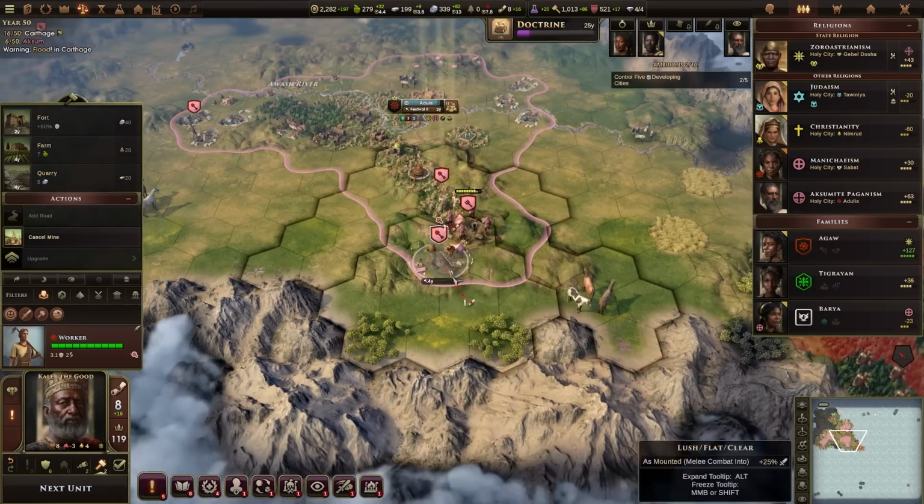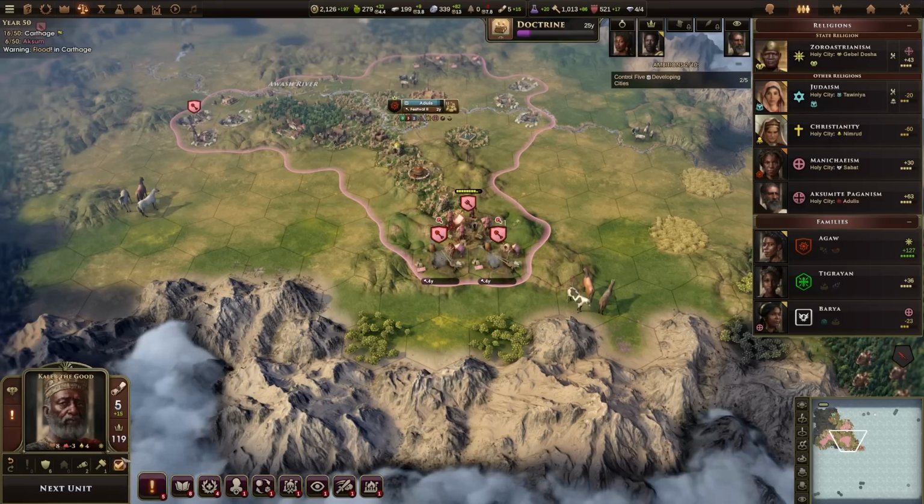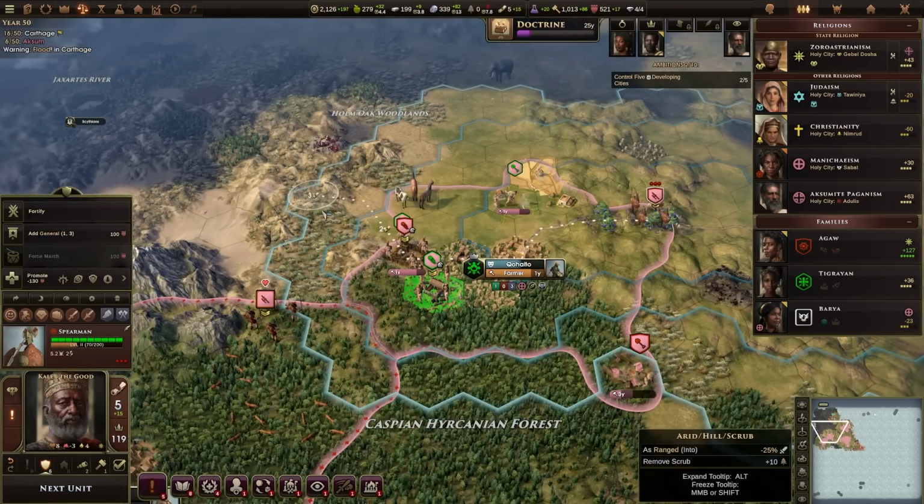I'm going to build myself a mine so I can put a specialist here to spread to these resource tiles. And I will do the same thing right here. Both of these will be mine tiles. Hoping to expand. Okay, let's move this spearman forward.